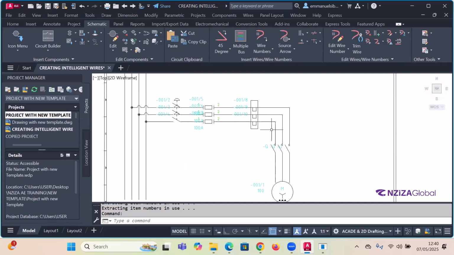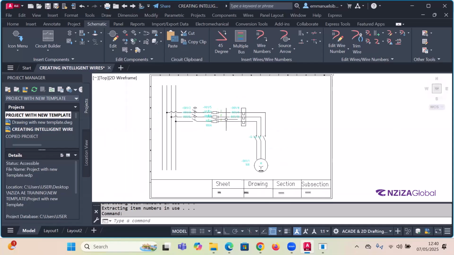Anyone can try to make this control circuit, this push button, this fuse, this contact. This is overload relay. This is a motor to protect this motor.